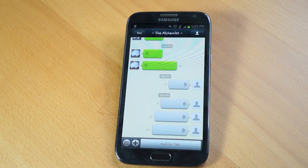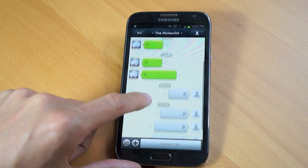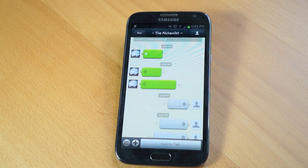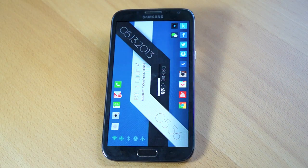So now that I've sent him a message, whenever he chooses to listen to that, he can just press the button. For example, one of the ones he sent me, it's one of our little greetings that we have together. I don't know if you guys can hear that, but it's always nice to hear someone else's voice. It's way better than a text, I feel.